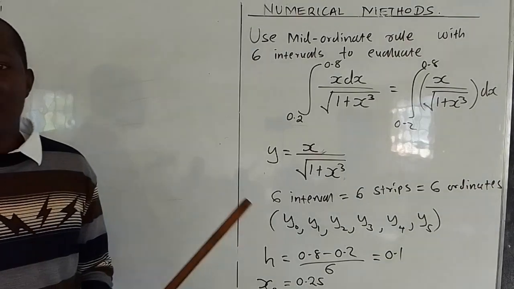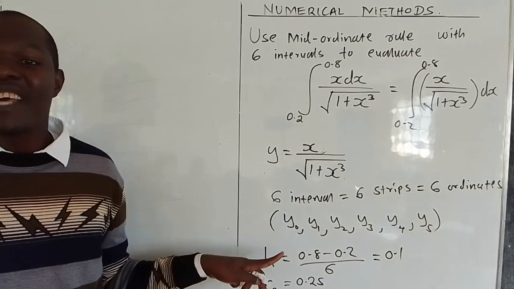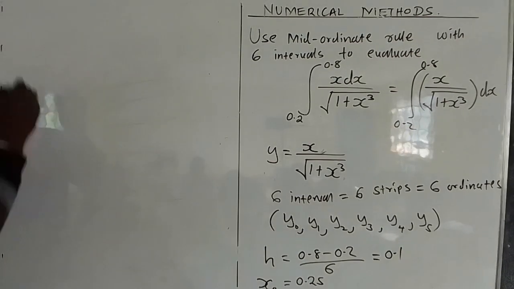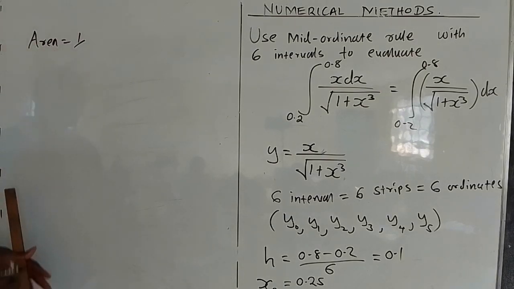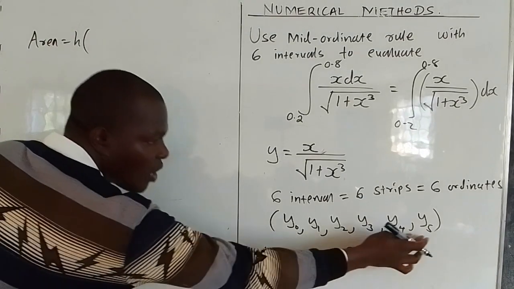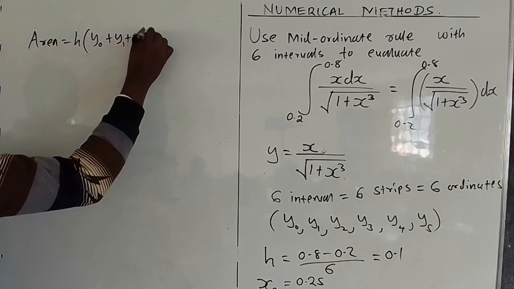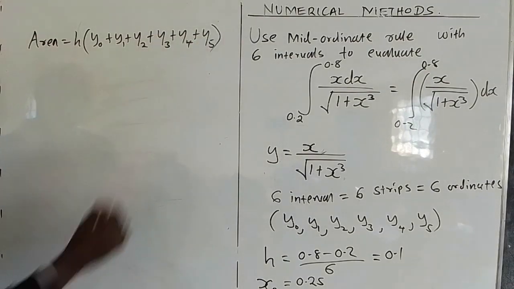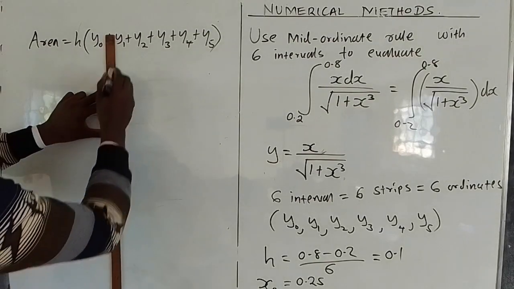You simply form a table, because from the table we want the y ordinates, because these y ordinates are the lengths, the ones used in the formula, isn't it? You know the mid-ordinate rule is going to be what? The area in mid-ordinate rule is going to be h into the sum of the ordinates, isn't it? And what are your ordinates? y naught plus y2 plus y4 plus and so on. That is how you are going to get the area in mid-ordinate rule, isn't it?